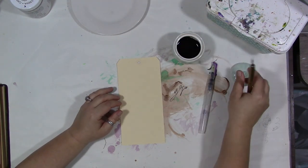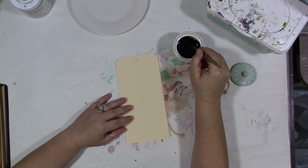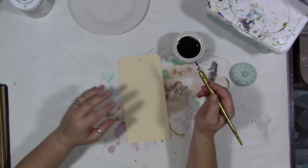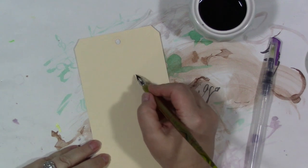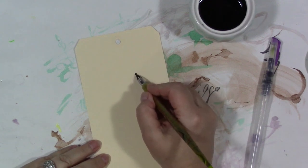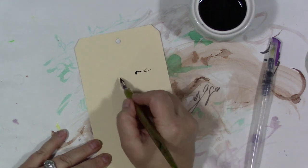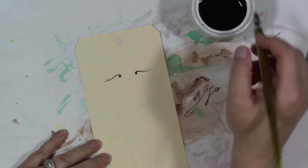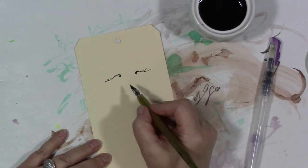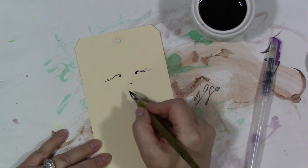Okay, so this is my new little ink jar, isn't it cute? All right, so I'm gonna just dip my pen in here and we're gonna start with the eyes. And I'm gonna zoom in. There we go. So she's pretty sketchy and I'm just gonna do kind of a dot for the eye and then a long exaggerated eyelash. I'm gonna put another eye. We're going to put a little nose, just a little half moon, and then we'll put some lips.